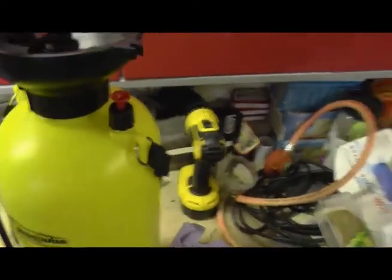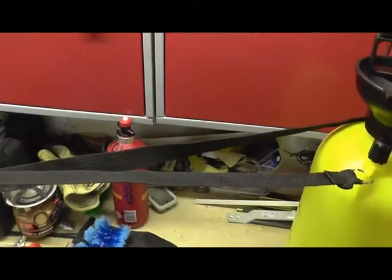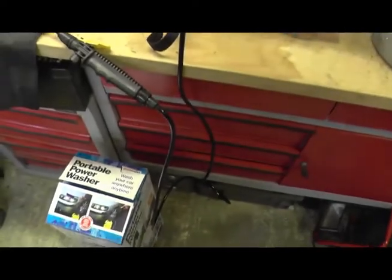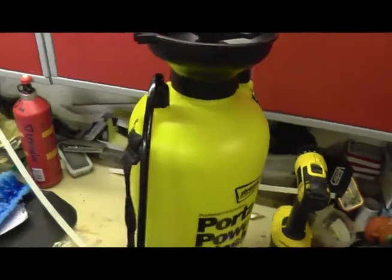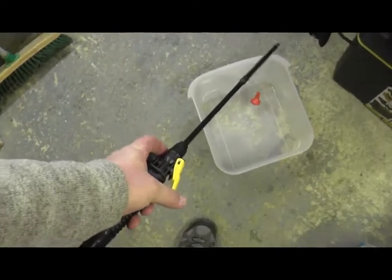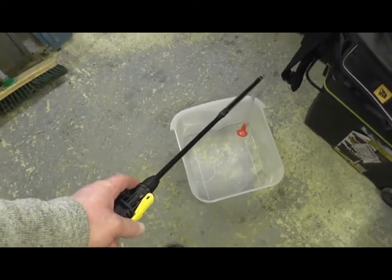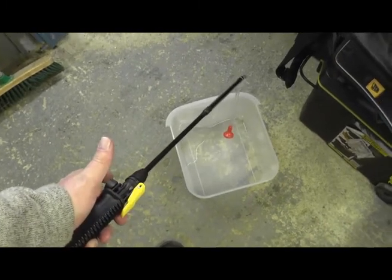There's a carrying handle should you want it. And that's about it, really. The tube there is about eight foot of tubing. And then, just to show you it working — it works off this little switch here. You can see in the background there, there's the water coming out. And then you can push that forward and it allows it to stay on, so obviously you don't have to hold it.